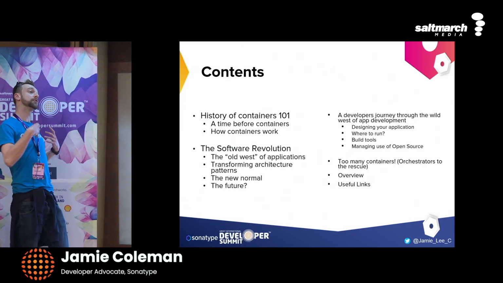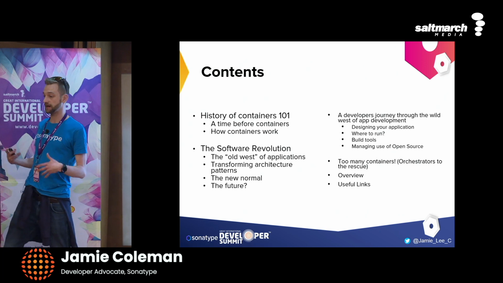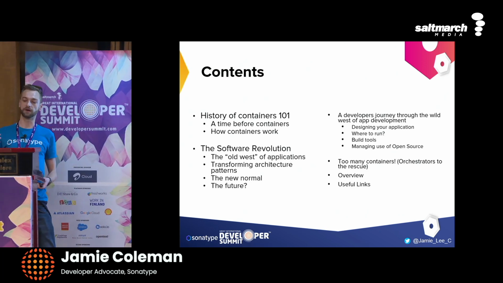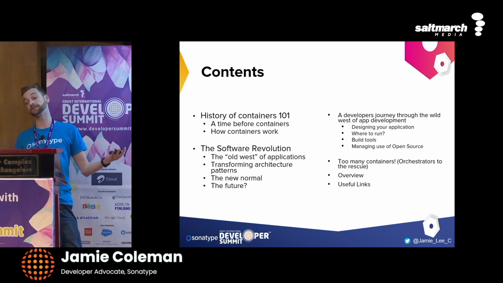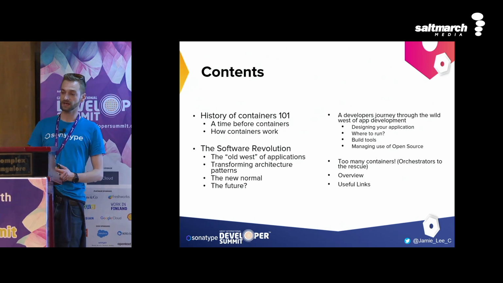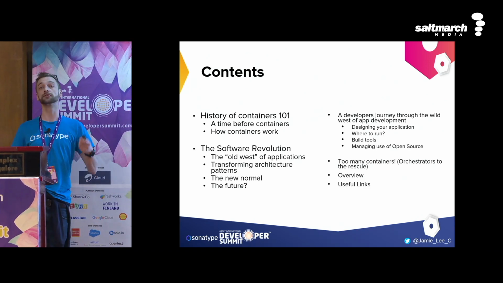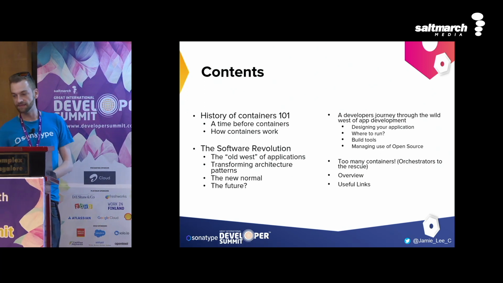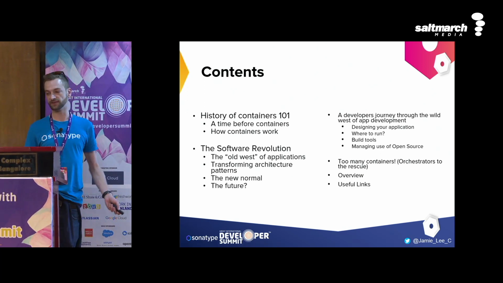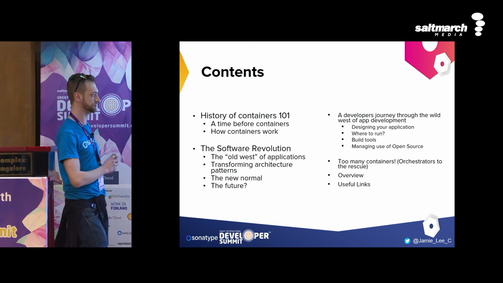Overview. First of all, I'm going to talk a bit about the history of containers, how it became a thing. Then I'm going to talk about the software revolution, how we develop software has changed over the years. Then I'll take you for a journey through the wild west of app development and some of the tools and things you can use. And then we'll talk about container orchestrators and then a little overview at the end, and I'll give you some useful links.